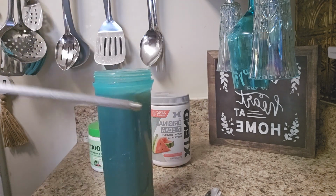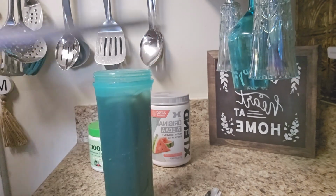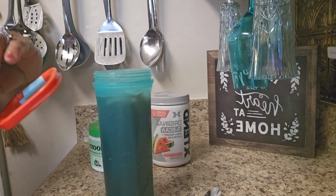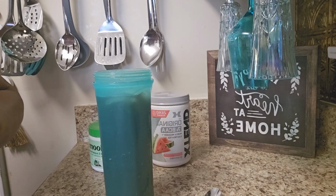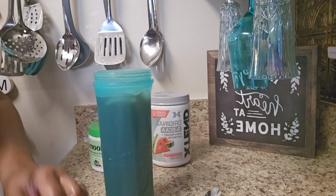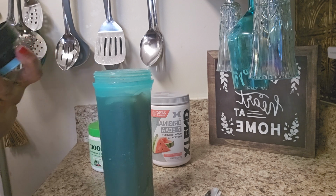Take your ice. It's like an icy for your chopped drinks that keep your drinks cold. You can use one of those, or you could just blend it in. But I like this. And this also has a seal in the top to keep it nice and cold. Just make sure your seal is all the way down around your bottle. Put it on and go.